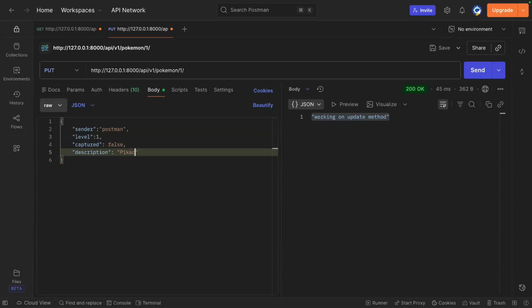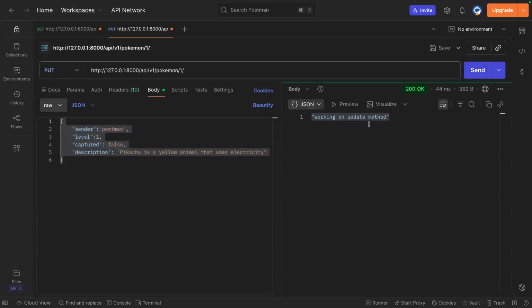Pikachu is a yellow animal that uses electricity. All right. So now here's my data, the body of my request.